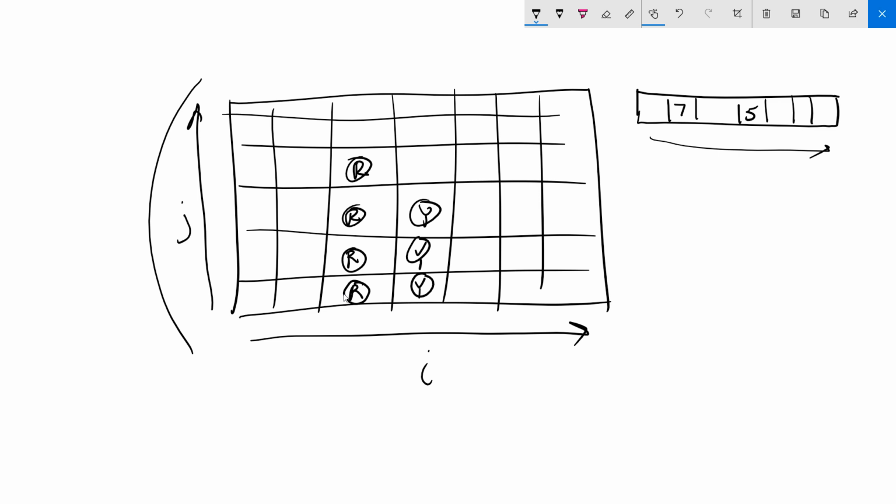I and J can change independently, and to specify a particular spot in the array, you have to say what row and what column. So if you're looking at I equals 2 and J equals 3, then we go 0, 1, 2, and then 0, 1, 2, 3. So this would be that cell in the two-dimensional array. So you can see why it's such an attractive way to represent a Connect 4 board. But let's see how to create them in Java, because that's what you'll have to know.